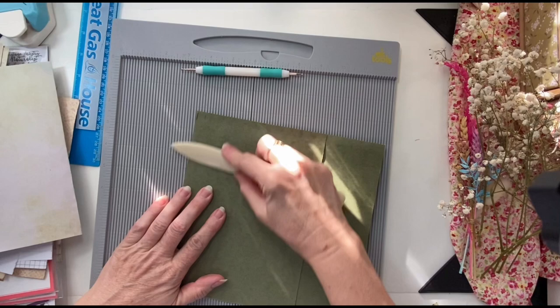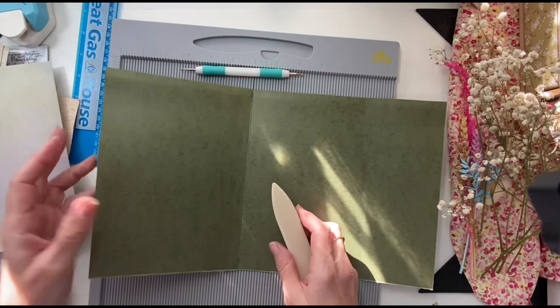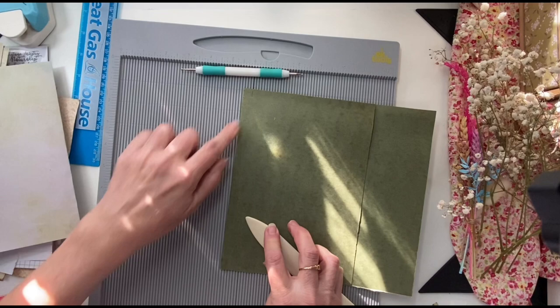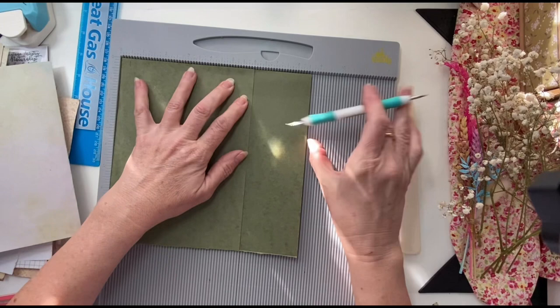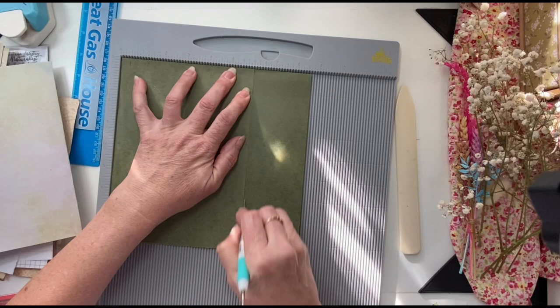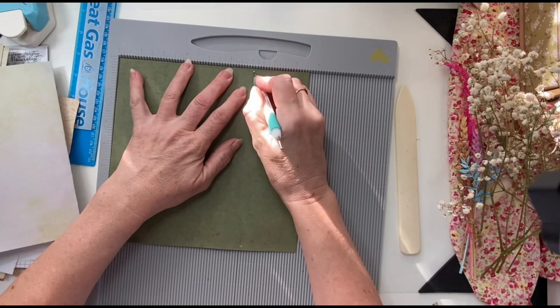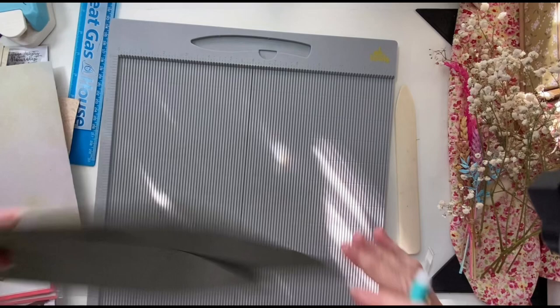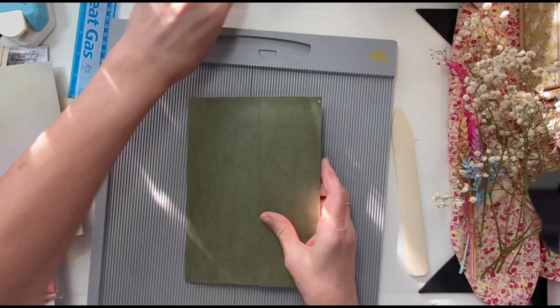Because it's got little cuts here, and where I wanted to score it was right on that cut. So I've scored it on the 6 mark, which brought it in just on one side of that cut of the old folder. And then we want to, oh, that's 6 again, so that's cool. Like that, and that will be our little flip. It's going to be a bit like a document holder, actually.